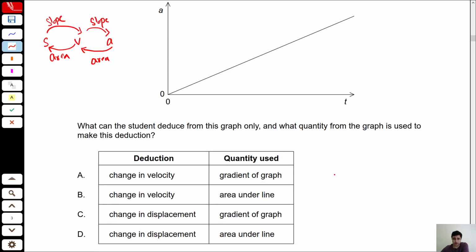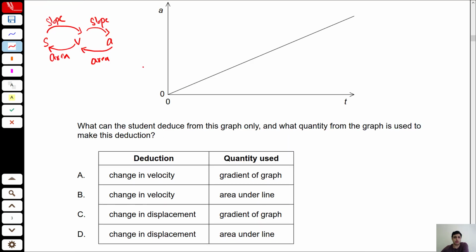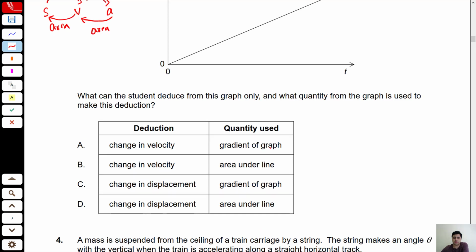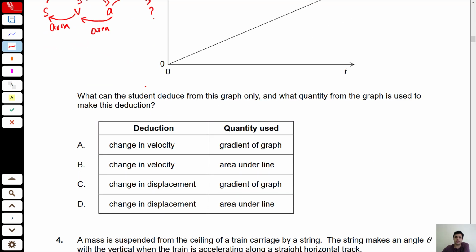So we have the acceleration versus time graph, and the quantity used is either the gradient or the area. Let's talk about the slope, the gradient. If you were supposed to find the gradient of an acceleration graph, it means moving even forward, and there's nothing there. So we don't know what the gradient of acceleration gives us. Whatever it gives us is meaningless here. So the gradient of this graph doesn't give us anything. Just ignore the option that says gradient of this graph.